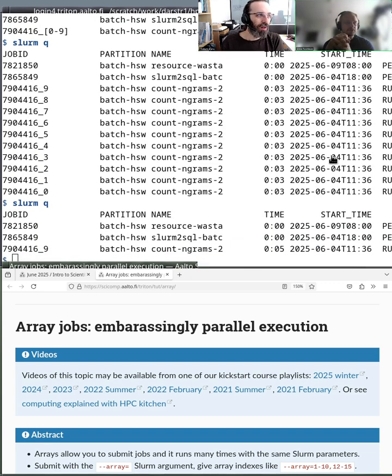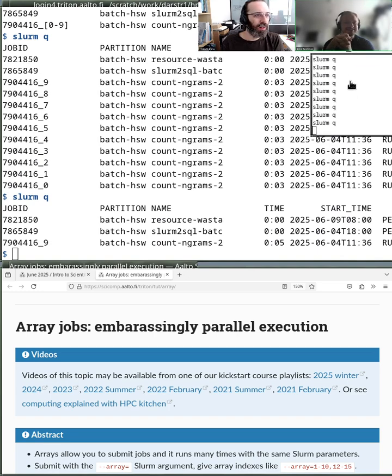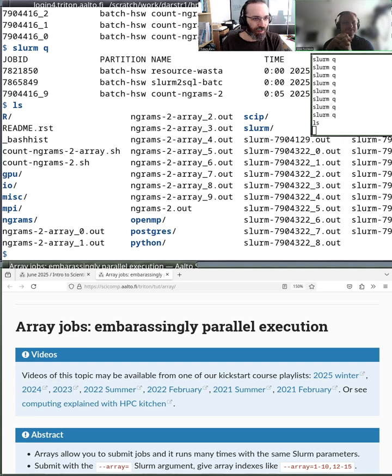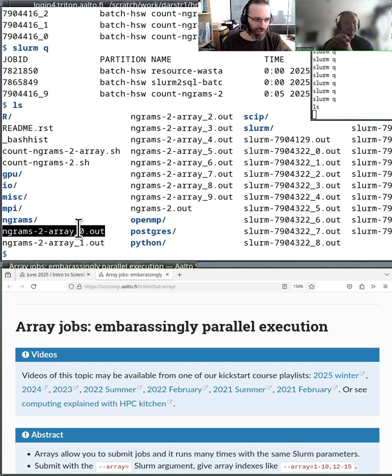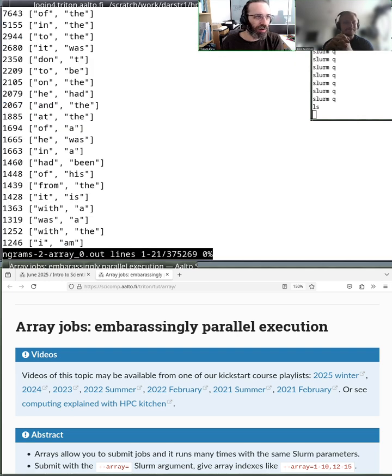So let's look at the output. Did it crash, or did we get anything in the output files? Oh, there's a lot of output. Oh, I see this output is doubled here. Let's look at the ngrams output first. Let's verify that it worked correctly. So we get a lot of output over here. And it looks like 7,000. So that's about 1/10 of what was there before, I think.